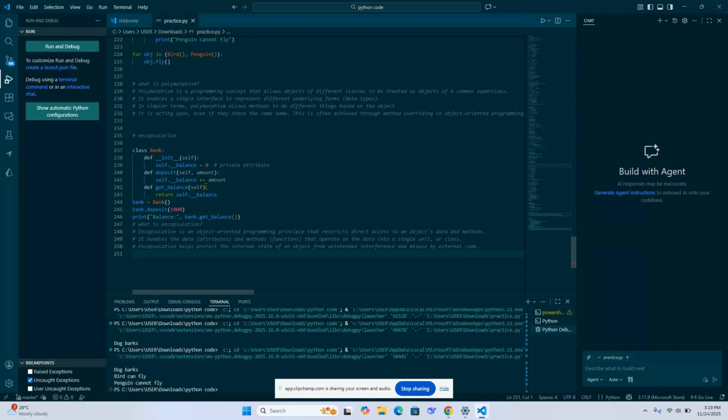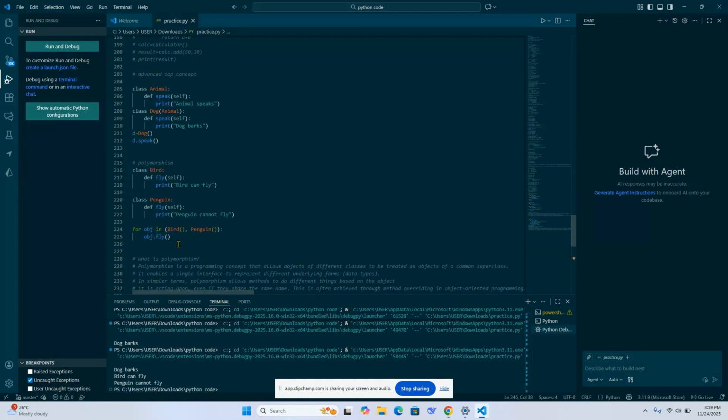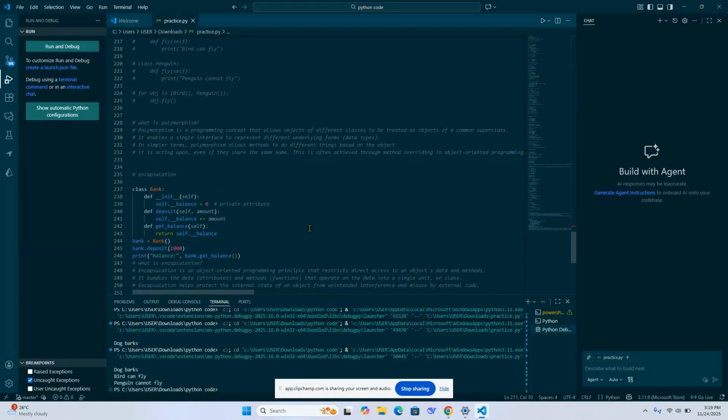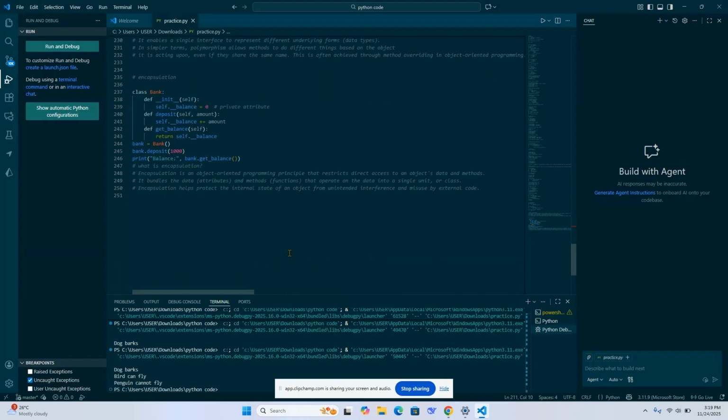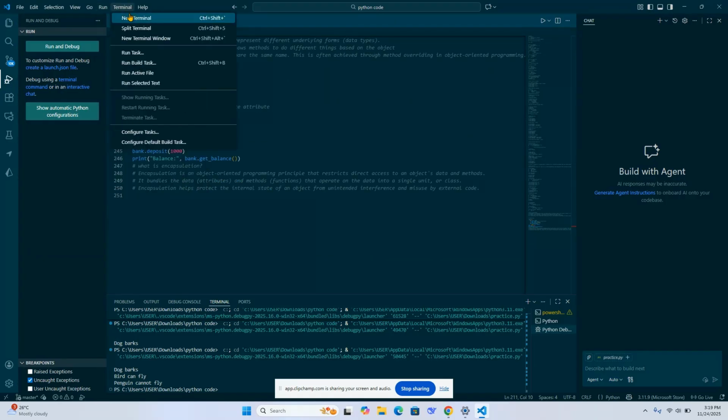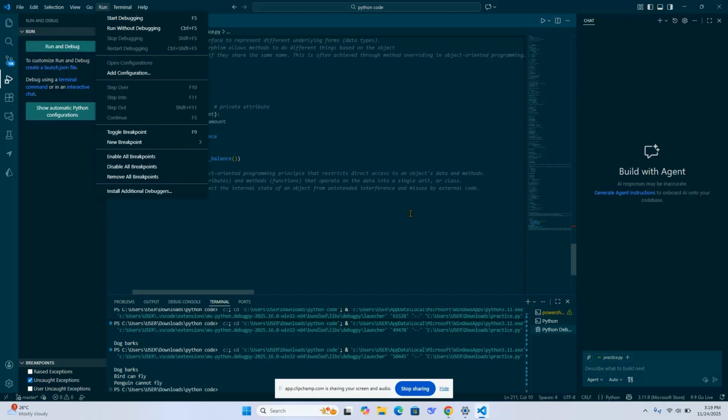So, protecting the data using private variables. Here, every single parameter also has a private variable. Now if I try this here, first of all, copy this one and simply comment it, and now start debugging again.